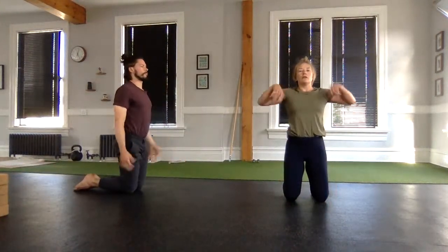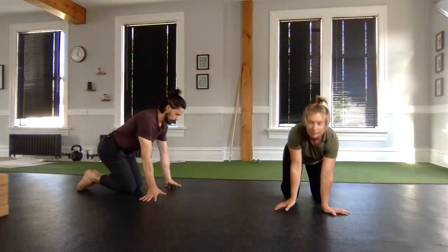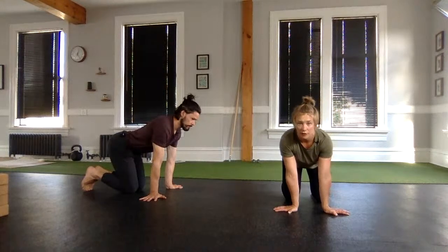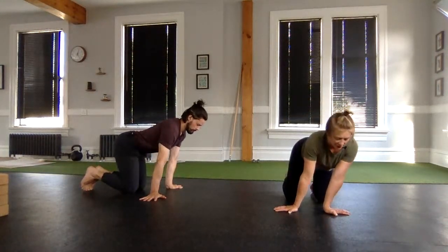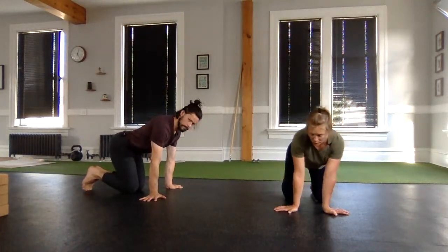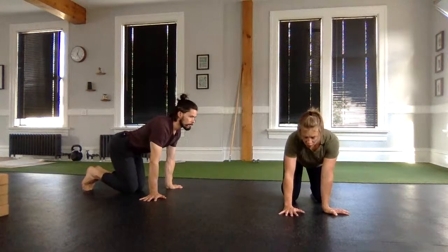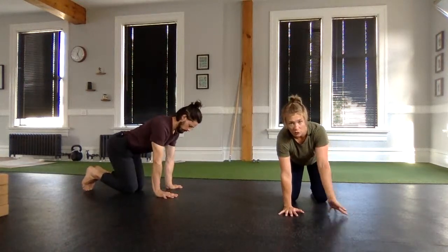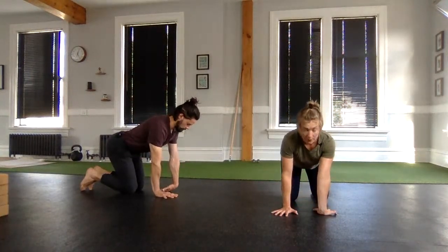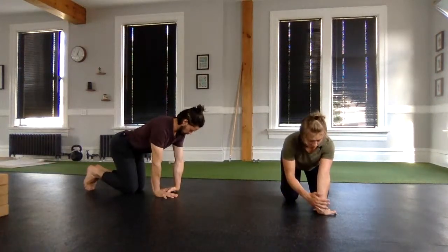Repeat. Shift your weight forward, fingers push you back. One last time. If loading the wrists isn't your favorite thing, be gentle, but try to distribute your weight not just through the bent part of your wrist but through your hand. Come out of that, be loosey-goosey in the wrist. Do a quarter turn so now your fingers face sideways. Pull your shoulders down, rotate your elbow pits forward, and gently sit side to side here, shifting your weight, using your fingers to push you back. No pinching pain — stretching is okay. One hand goes on normal, one hand rotates all the way around so your fingers face your knee. I can now see the entire front of your forearm. Pack your shoulder, maybe sit back into that stretch.